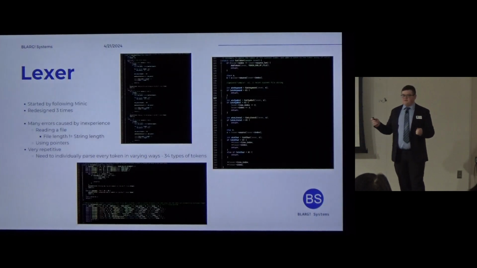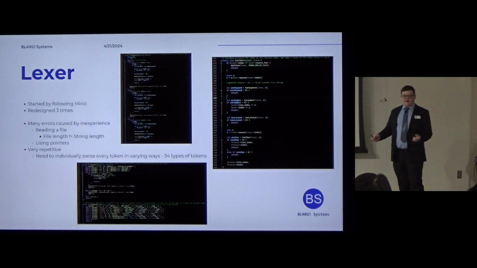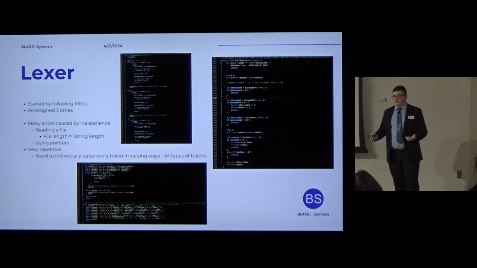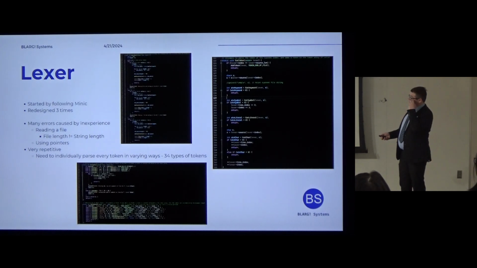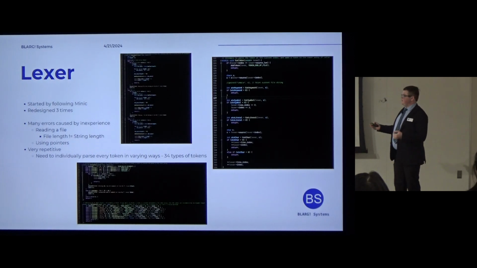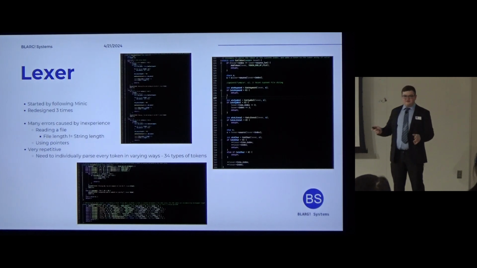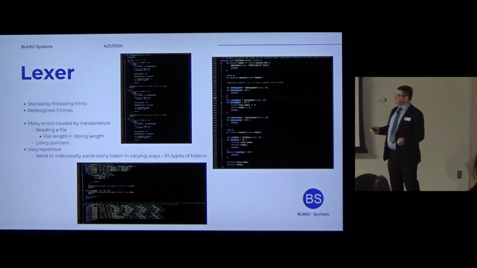Then I started moving on to my Lexer, because I reorganized my project a little bit, and decided that I would not compile to assembly, I would compile to C. C is something I have a bit more familiarity with by now that I started messing with this. And I know I can probably do that since it's actually a programming language, not just an assembly language. And so I started out by basically just copying MiniC. I was doing what they did to see if I could get something to basically work. And then I ended up redesigning it 3 times, because MiniC sucks. There's a lot of things that seemed really inefficient about it, and I just didn't like the way that they tried to parse certain things for large syntax. So I redid some of the way it does things in order to try to streamline it a little bit more.